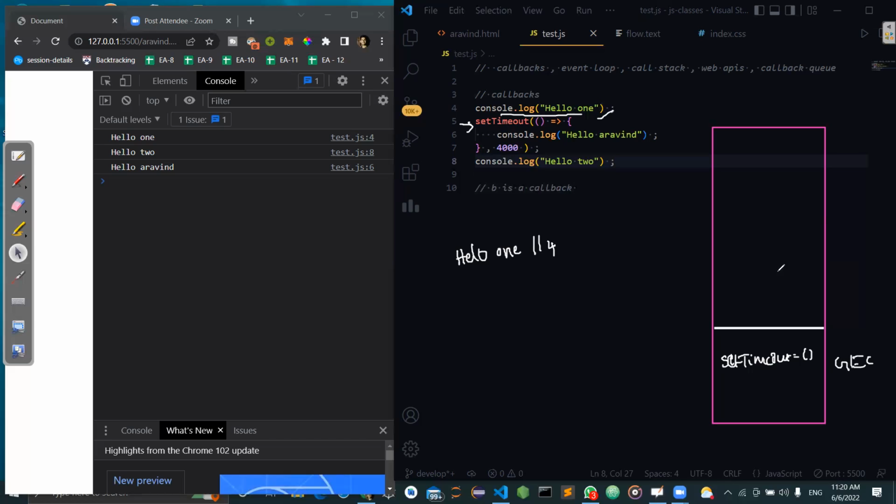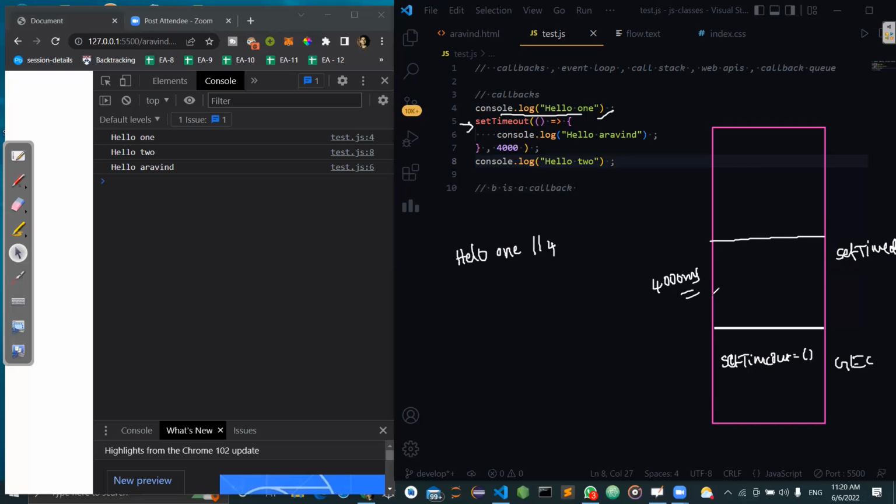So the function's local execution context will be created, which is setTimeout. So the setTimeout execution context got created here, in which we will have to wait for 4,000 milliseconds to execute this particular function within this only, right?